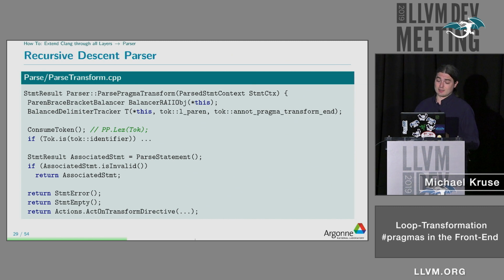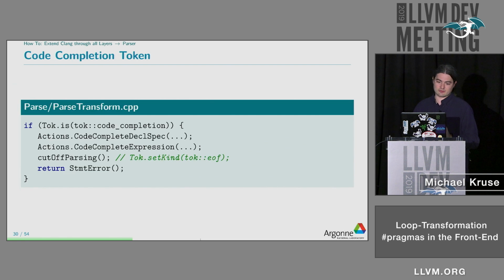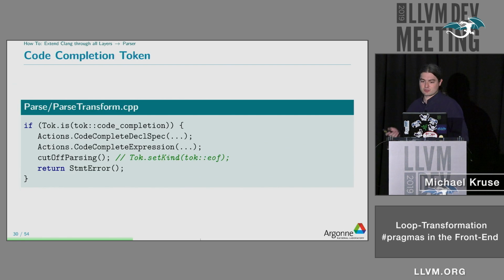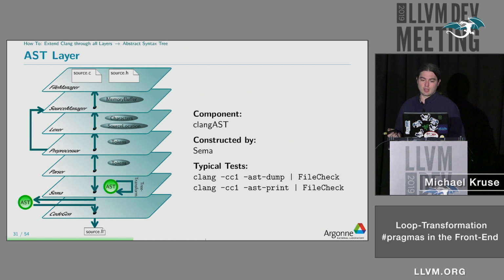This is just some typical code there. It's not really functional, like you see multiple returns, but it can react on what it encounters. It can call other parser statements, which would be the inner statement. It can return an error, and it can also call the semantic analyzer to react on something that happens: I encountered a transformation directive. There's also some completion token, which I'm not going into.